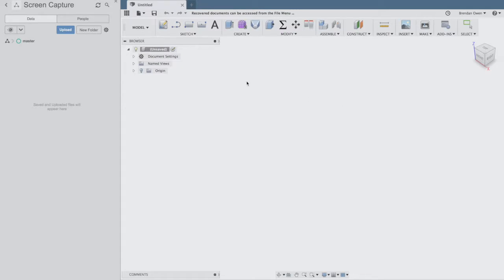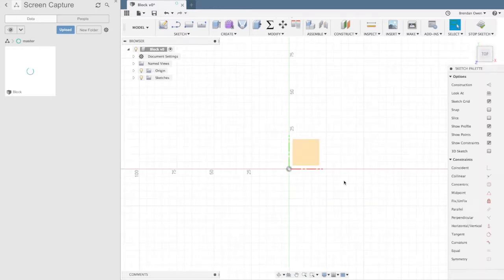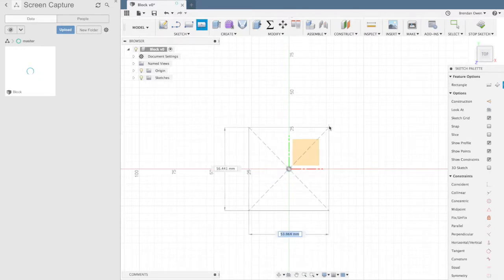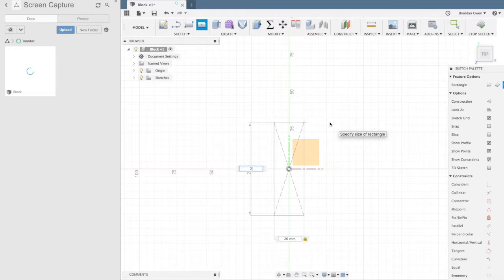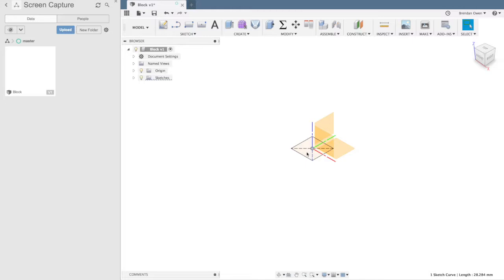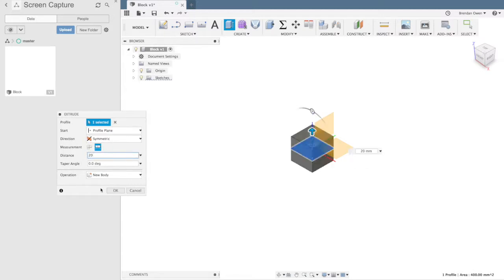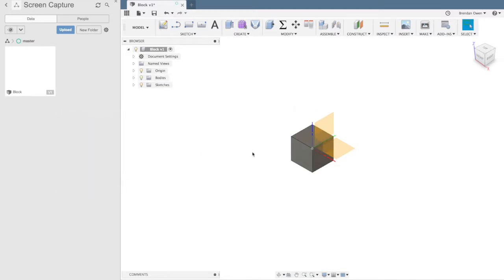I want to start with the basic building block of my puzzle. I'm going to build a cube, and then from that cube I'm going to change it so that it ends up looking like a squashed cube. The way I do this is I start with a 20 by 20 sketch, and then extrude that out into a 20 by 20 by 20 cube. I'm going to extrude this in a symmetrical way, with a height of 20 millimeters.